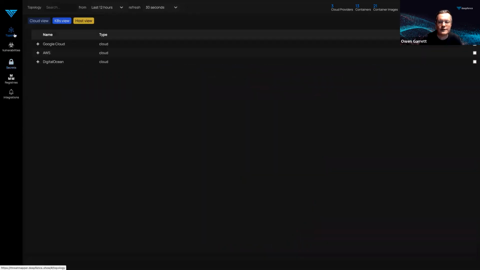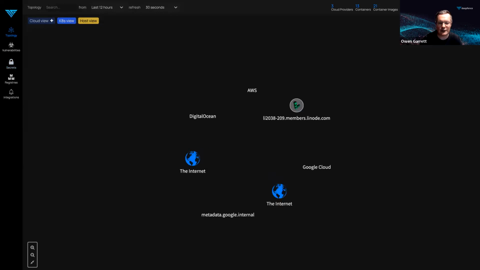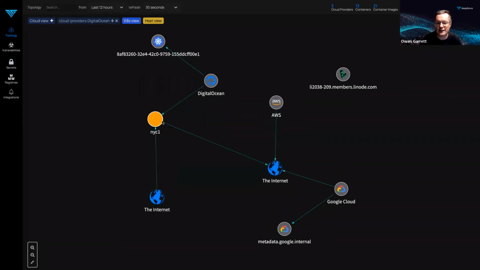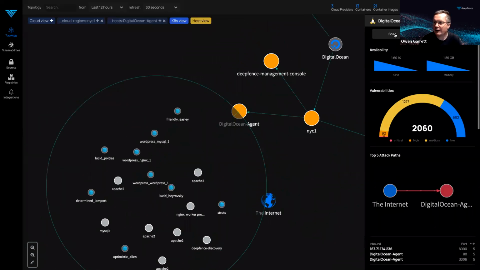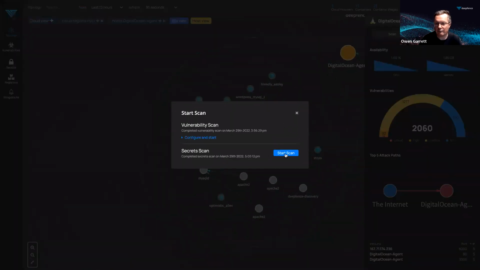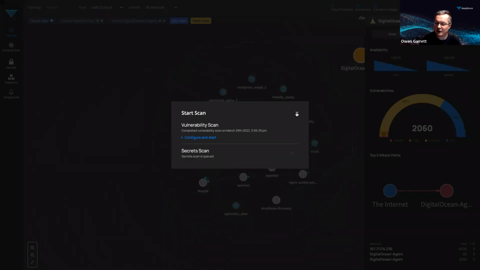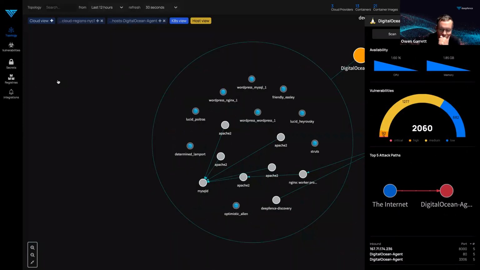And as you saw, secret scanning is initiated by picking individual workloads, and then, let's go back to the graph, triggering the secret scan against those workloads. So we grab the management agent there, and we can trigger a secret scan against that particular host in this case.